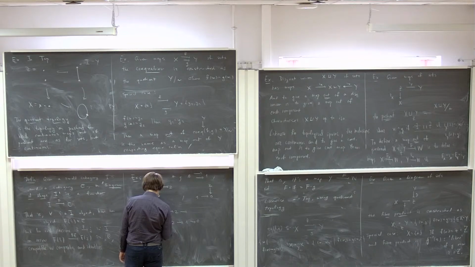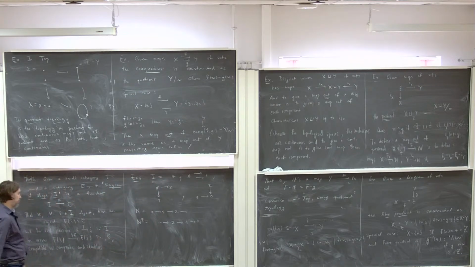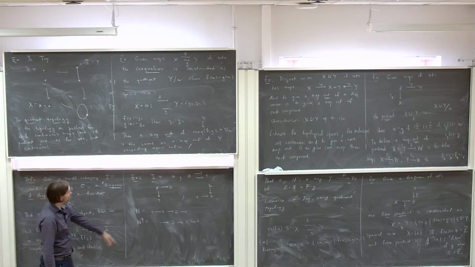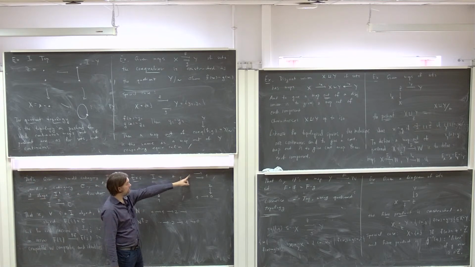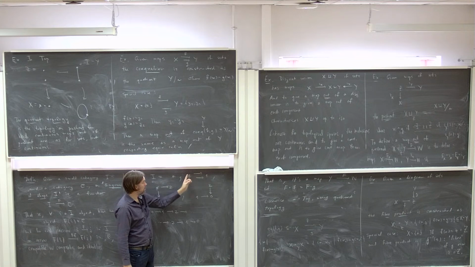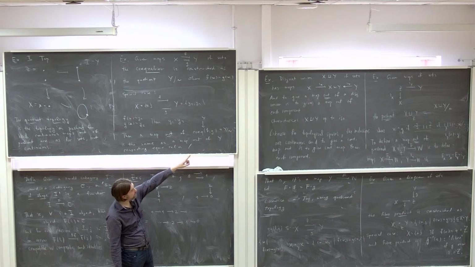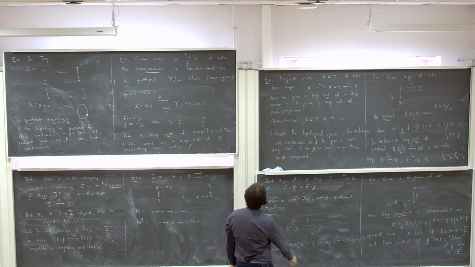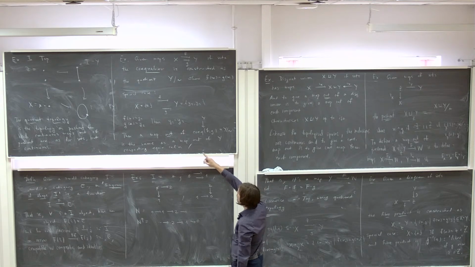You have some diagram like this. But the definition is very general. Well, how do I give a functor out of this category? I have to tell you where the objects go. So I have to give you two objects, x and y. And I have to give you two maps between them, little f and little g. So a functor out of this diagram is exactly the same as this data that we wrote.